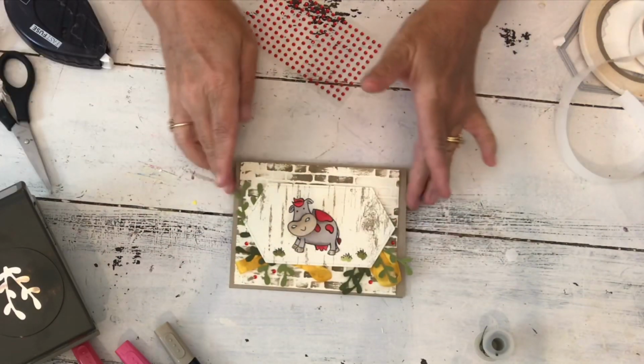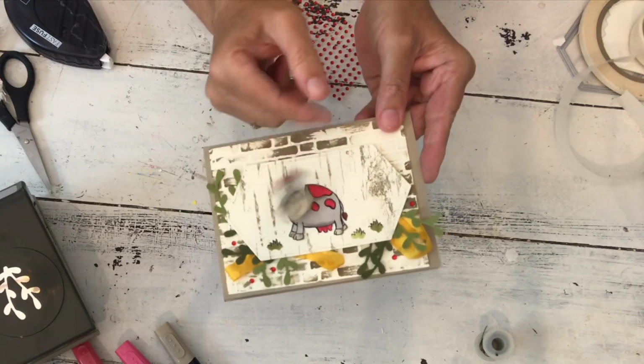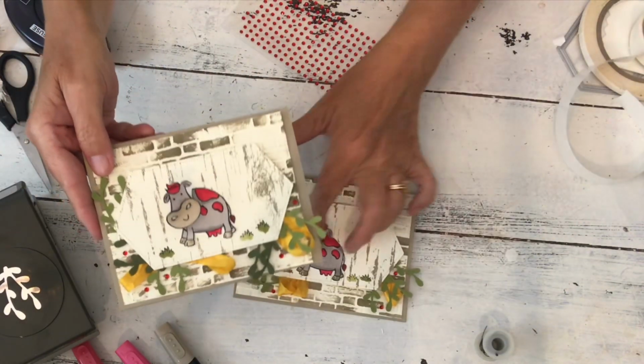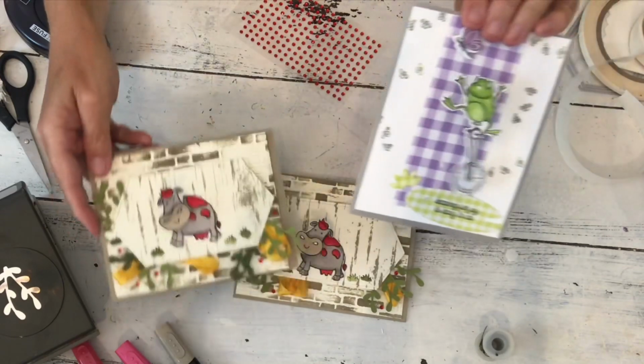And again, we're going to go for odd. So 3 on one side, 2 on the other. So there she is. She can give you some sass and some attitude when you take her out of the envelope. Kids love these kind of cards. So here's the one I did. And it's a pretty fast little card, especially for the amount of action. If you buy an action card from one of the major card companies, you're going to pay a whole lot of money for it.